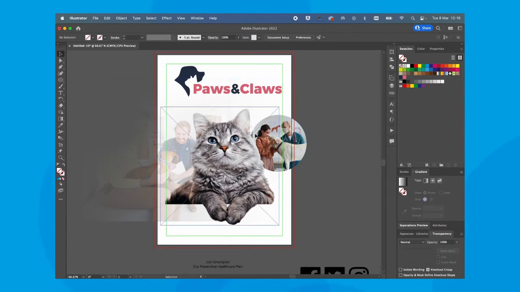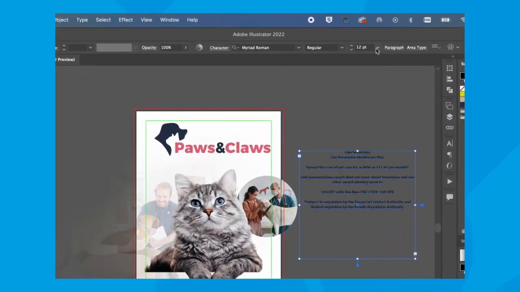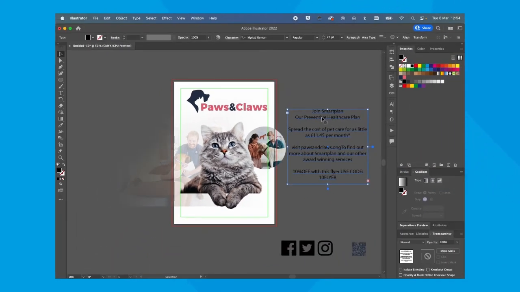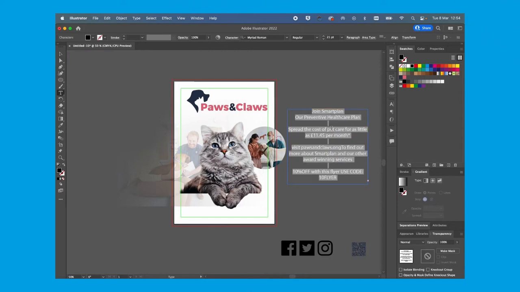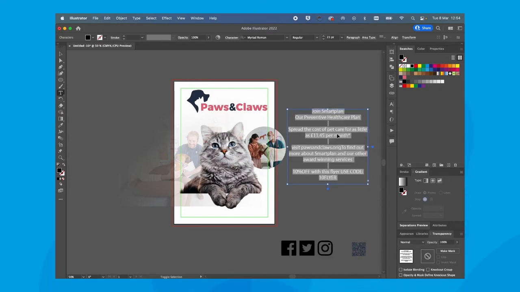Okay, I'm going to fiddle with the positions of those a little bit later, but the next stage is to start getting the text in. So with my selection tool, I'm going to grab this text box and move it up here, and I'm going to enlarge the text a little bit. I can do it like this. In fact, that's fine. There's another shortcut. If I select all the text with the type tool and Command A, you can use a shortcut which is Command Shift, either comma to make it smaller or full stop to make it larger. I use that one all the time really, it's quite quick.